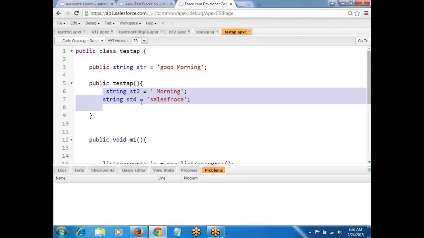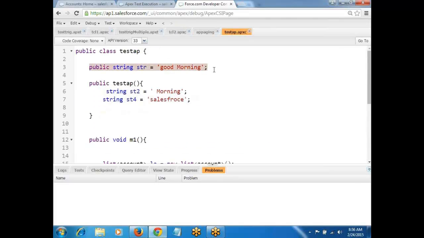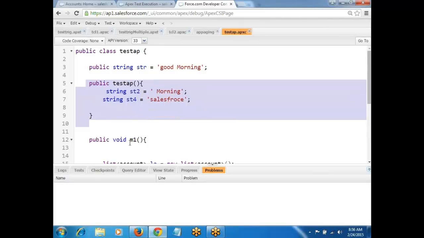So now when you create an object for TestAP, what does it call? It calls a data member, then it calls the constructor. Are you calling the M1 method? No, it's not calling M1.